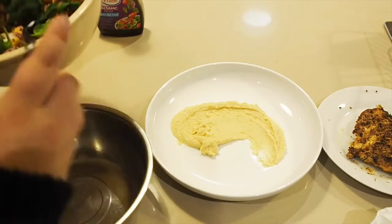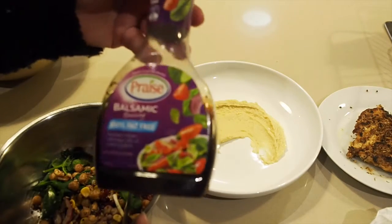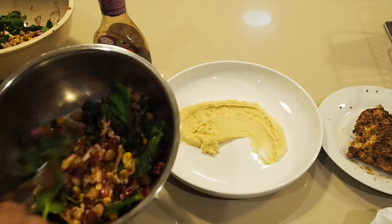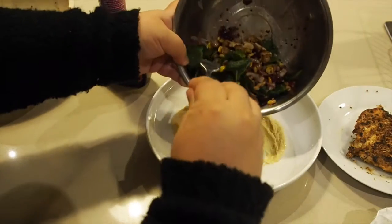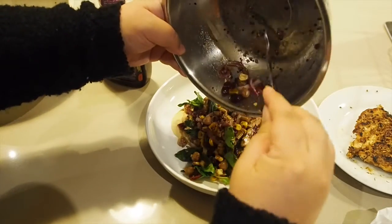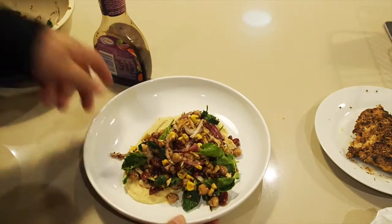So what I'm going to do is, I'm not going to eat all of it, so I'm just going to put some in my little mixing bowl here like this. And then I'm going to add some balsamic vinegar because this is 100% fat free, and it goes with everything else. So I'm going to put a dash in there and just give it a good mix like that. And once that's done, I'm just going to somehow plate it nicely. So I'm going to just put it in the middle on top. There. So it looks like that. So far, so good. It's a bit off-centered, but oh well.